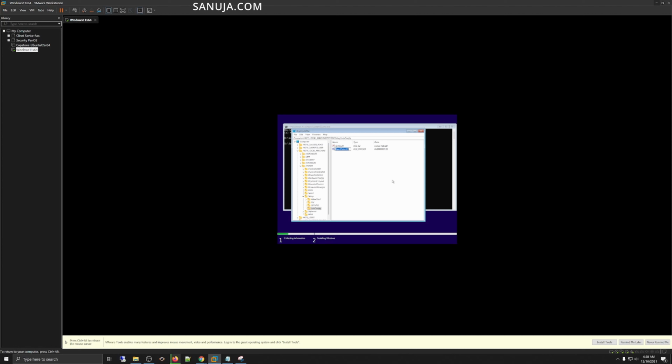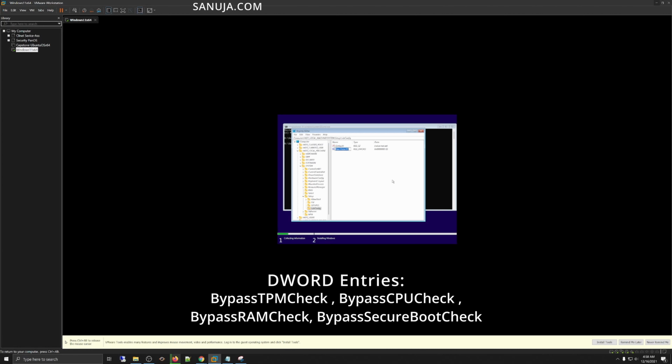The first one we're going to create, we're going to call BypassTPMCheck. Once you've created that, double click on it and set the value data to 1. Make sure once you enter 1, you click OK.